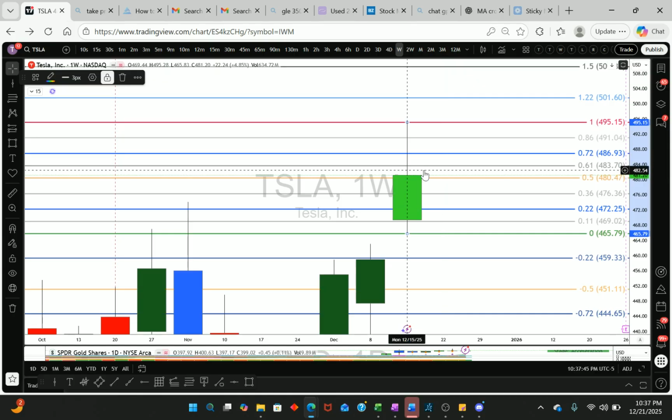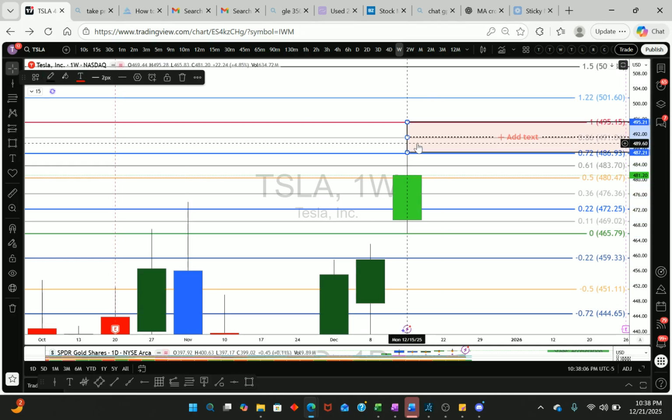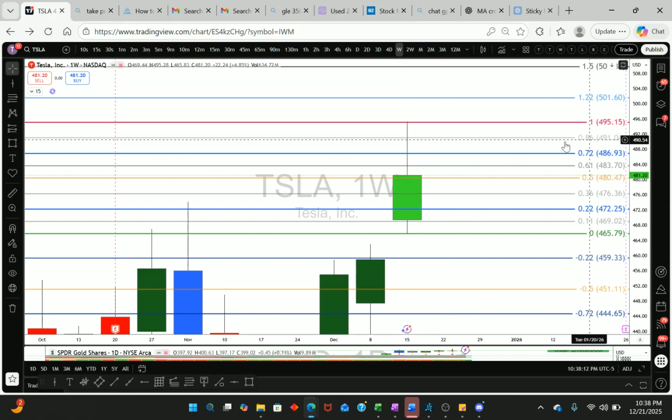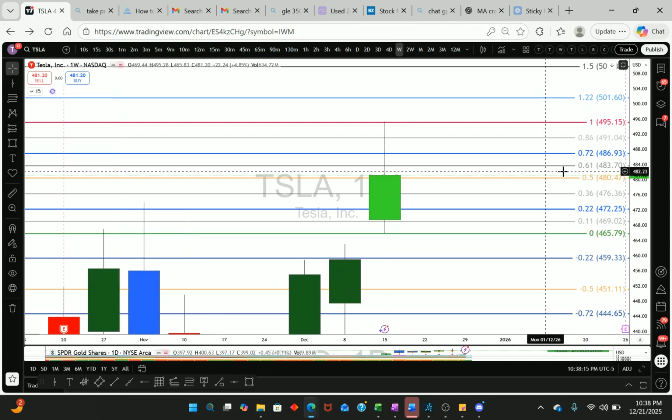Possibly what could happen here is price could jump up. Here I would enter. Remember, I love to enter the 72, the 22, the 1, and the 0, or the 50. These gray lines are like the halfway mark between it. If you're not comfortable with that, you can always use your rectangle and do it like that. You see, I lined them up perfectly, 50% line. It's up to you how you want to do it. If you don't like these extra lines, just do a rectangle with the middle.